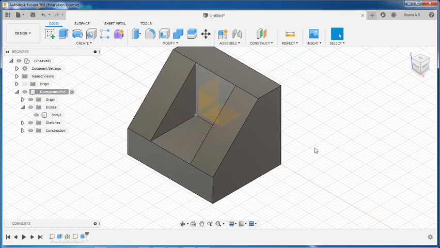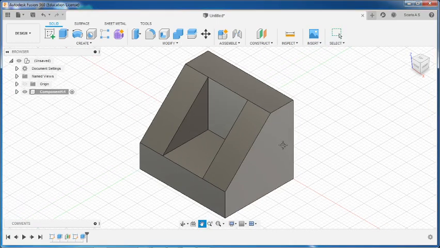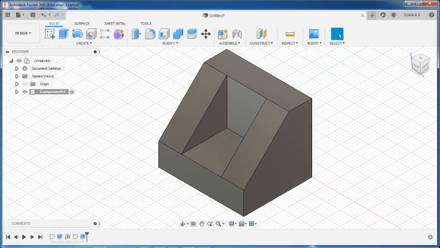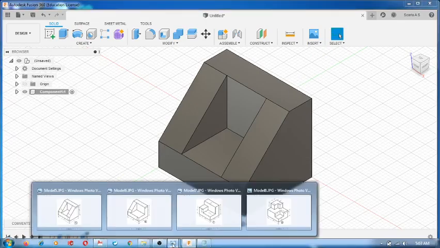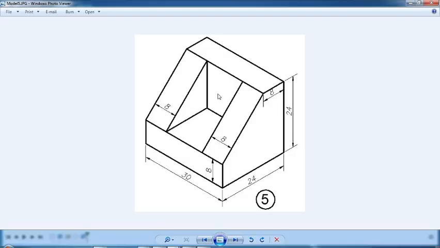So now the model is ready. You can turn off the origin and save your model. This is our model for this figure. Please note one thing: when you look at our construction model details, all the dimensions will be given in a similar way to how they are given in the model.